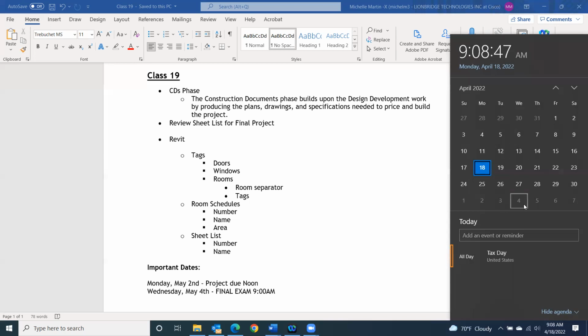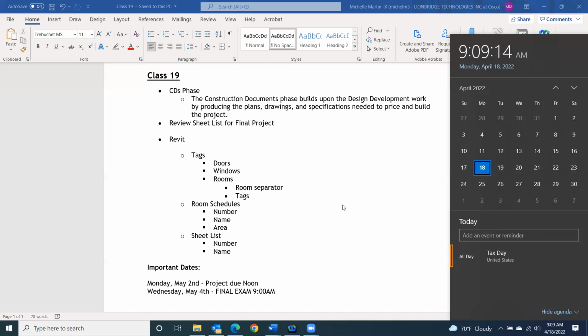And then our final is going to be on Wednesday, May 4th. So we definitely want to use these next 2 weeks to get everything buttoned up. If you're still working on the design development part, I get that finished this week. And the following week, we can use that as strictly just doing your construction documents and your sheets and things like that. So we will have some time built in just to work on our project.